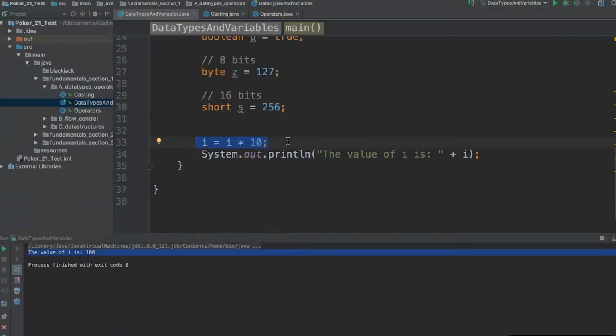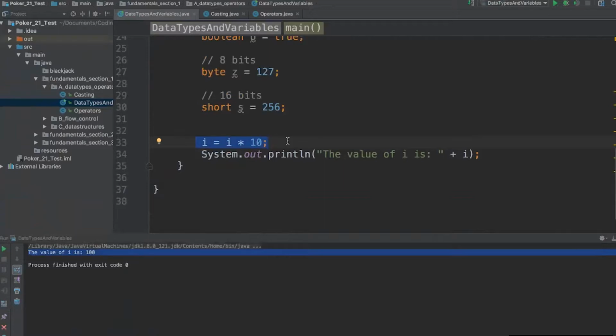I don't need to belabor the variable point too much. I think it's pretty intuitive. When you need a true or false variable, use a Boolean. When you need a variable to hold the number 16, use an int. When you need a variable to hold the number 3.141, 3.1214, use a double, so on and so forth.